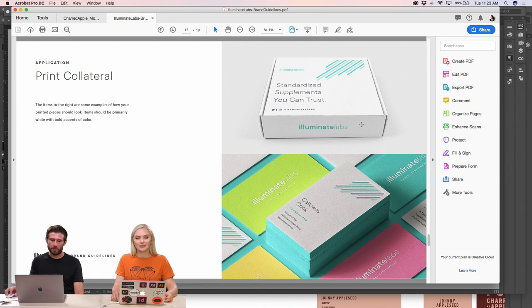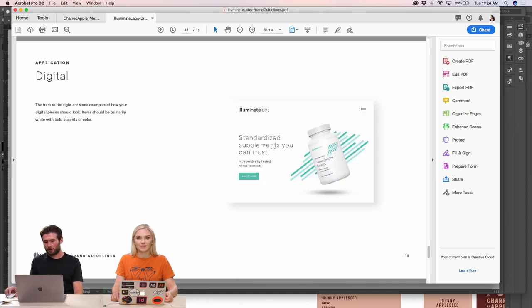That's cool. Like a shipper, how you use that. Again, things that we used in the cider mockup right there, things that we take directly from the presentations and put right into here. It really just helps streamline everything. A little web design there to show it in, the illuminate, the light, clean stuff, floating. And it just gives them an idea how to use the brand. I mean, this is really basic stuff, and typically we end up designing this stuff for different projects later, but just in case they don't have the funds to do it now or they want to wait on it, then it gives them a bit of an idea of what to do.